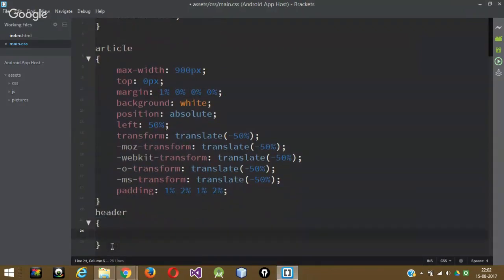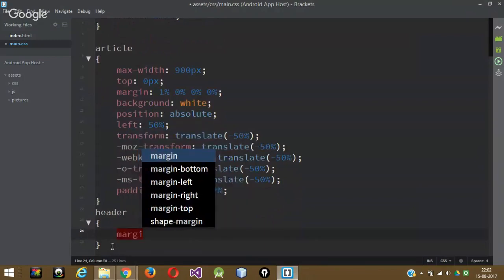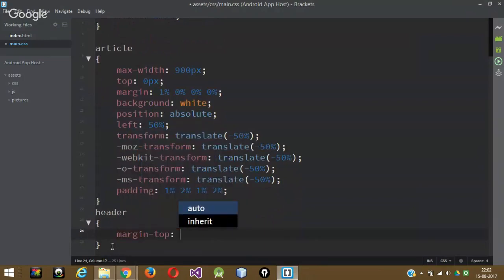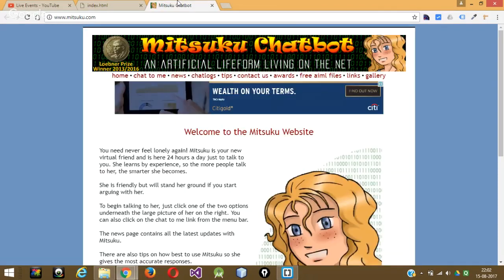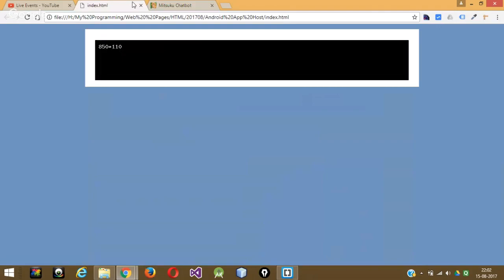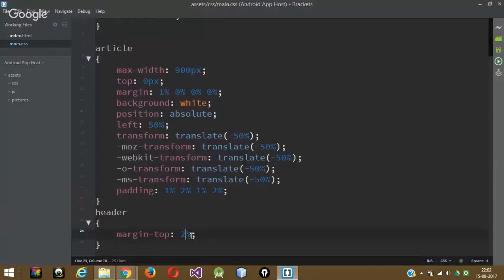Header, then margin top is going to be, let's say, 2%. It's a bit too much, but okay, it's working. 2% is okay, more or less. 1.5 would be better actually. Let's make it 1.5.